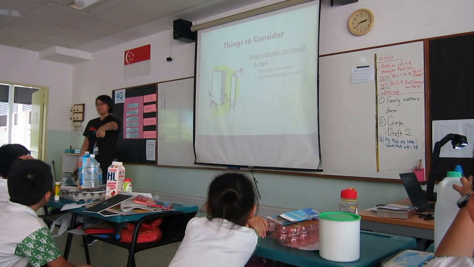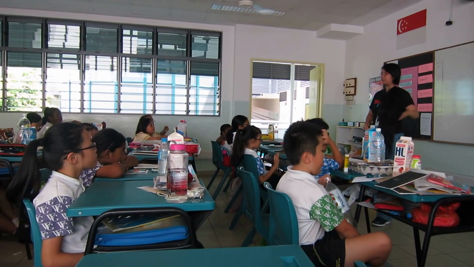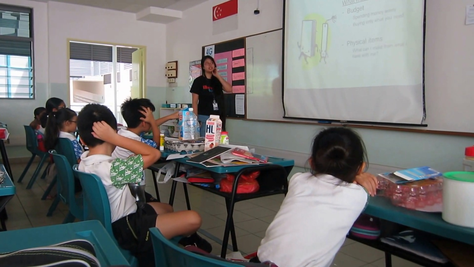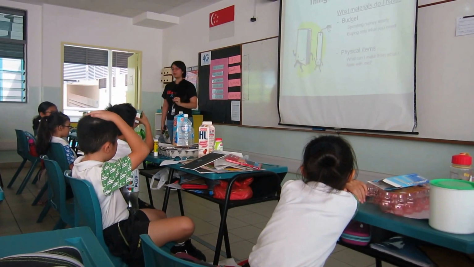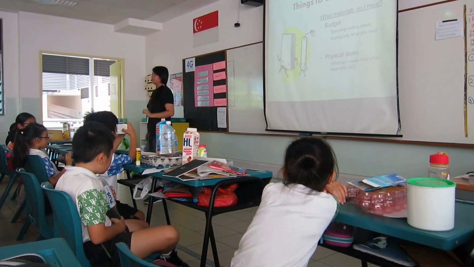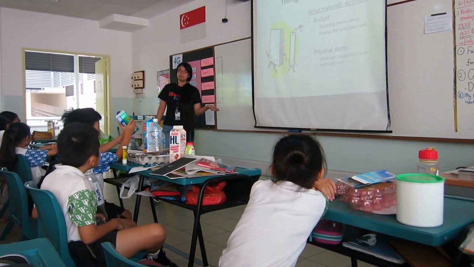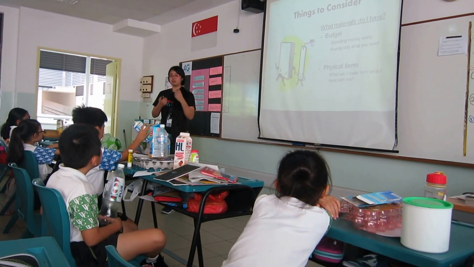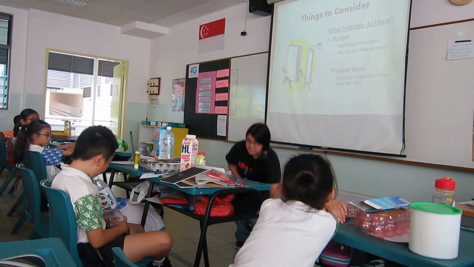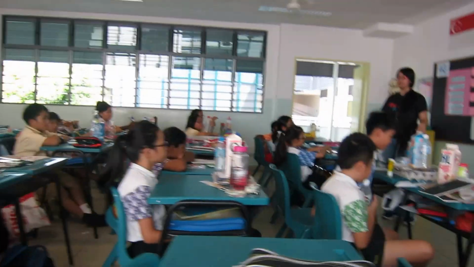You take milk cartons, you take bottles, you take newspapers, you take all these things that you can take out from everywhere and you try and make them into something else. Okay? So that is your second point, which is physical items. What can I make out of the things that I have? Can you believe that a milk carton can be made into a tiger? Yeah, a bird can be created out of a toilet roll? Yes. So lots of things can be done using the materials that you have with you already.